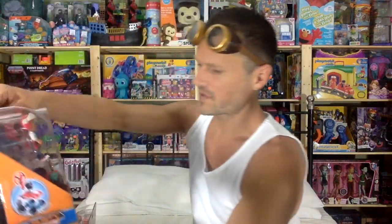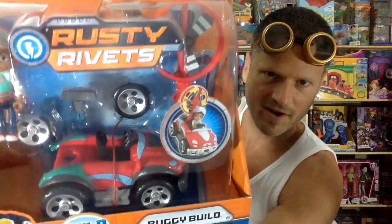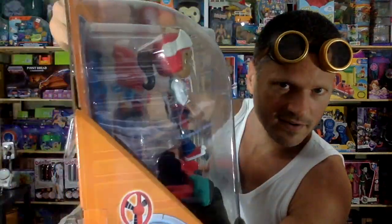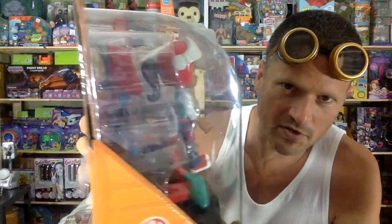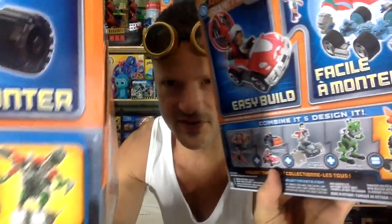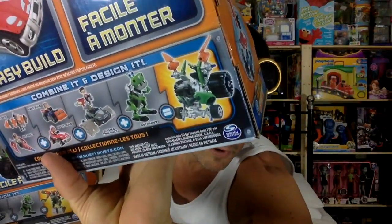And then we have the Ruby equivalent — that's the buggy build. She comes with a little red buggy. Red is my favorite color and she looks cute in there. At first I didn't realize she was a girl, and then I saw her ponytail. Cute set. It appears that you can build different things, because on the back you have that robot, and on the back you have this robot. So that's cool that you can put them together in different formations.